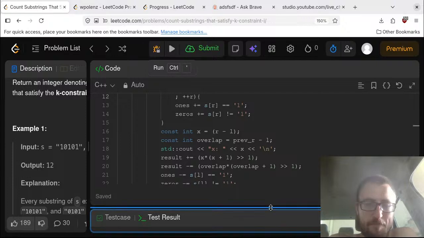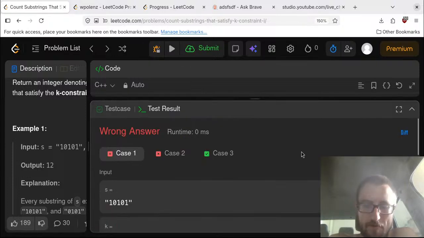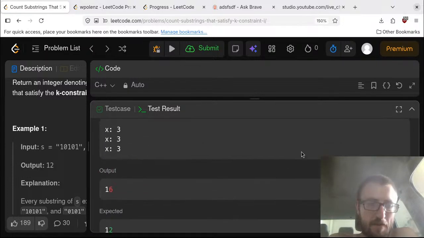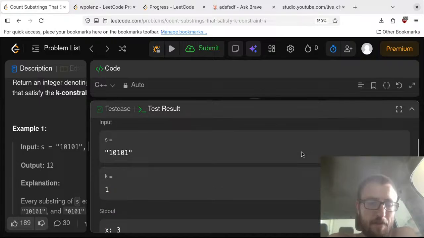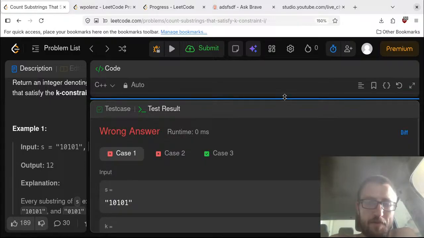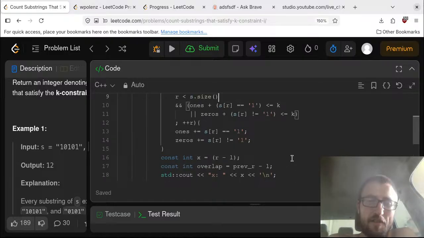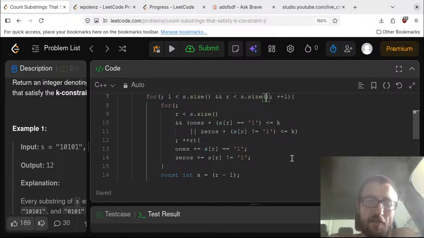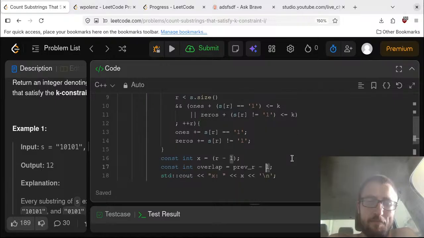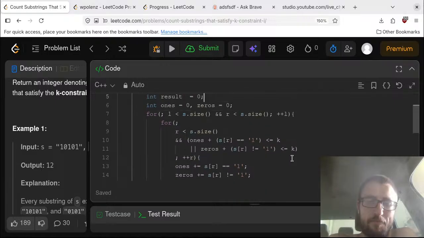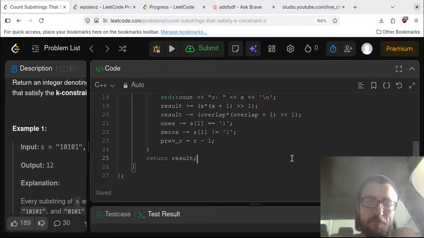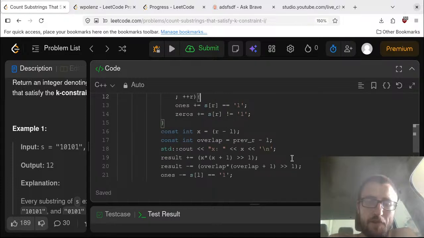Oh, okay. 16 expected 12. Oh. Okay. This, I have to add 1.